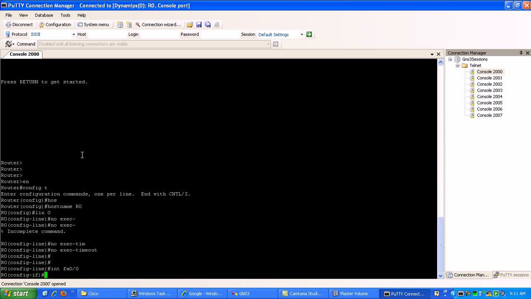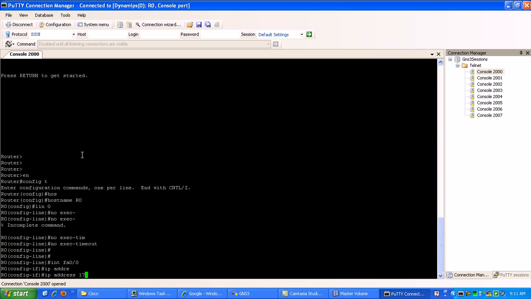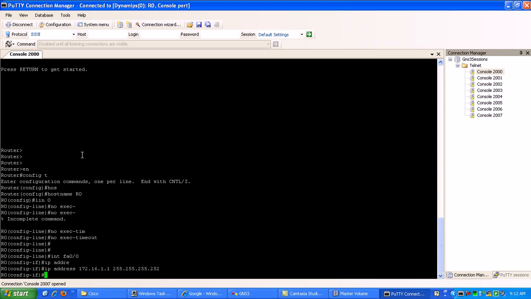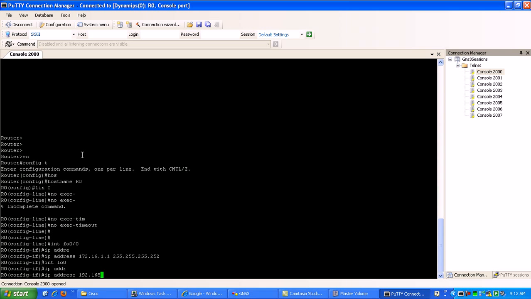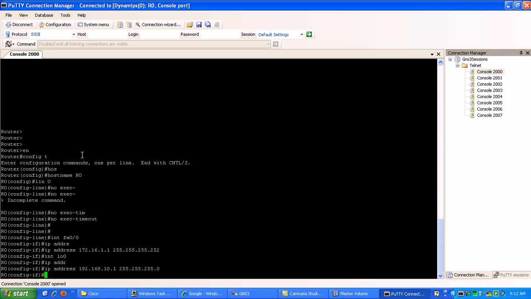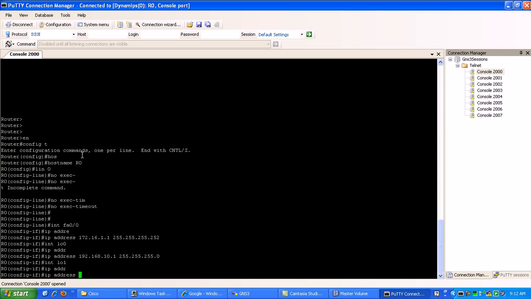I'm going to configure the FastEthernet interface 172.16.1.1 with a /30 subnet mask. Then loopback 0 is 192.168.10.1/24, and interface loopback 1 has IP address 192.168.20.1.